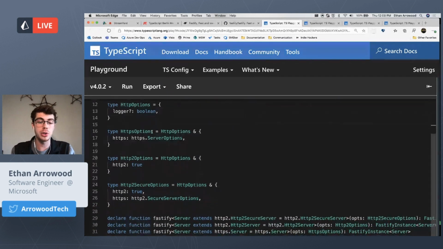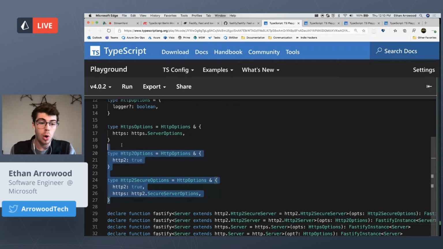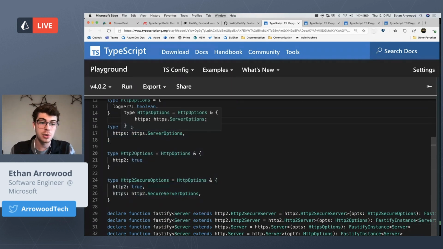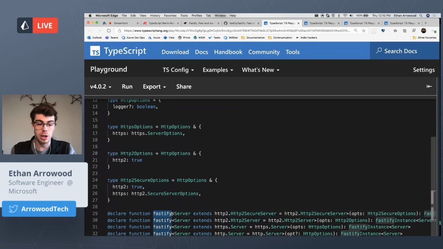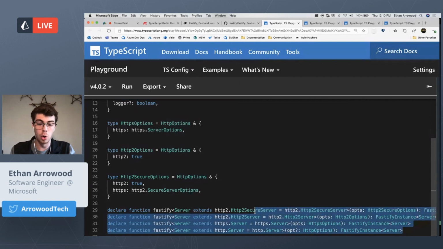And so how did we do that when we have only one entry point? Well, we use discriminant unions over the different options for this function. So the Fastify function is the one and only entry point to the Fastify API. You can see here an overload, and each one of these overloads has a generic server, which extends from one of the 4 different HTTP servers.